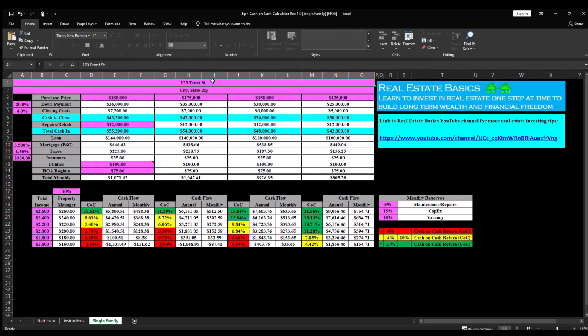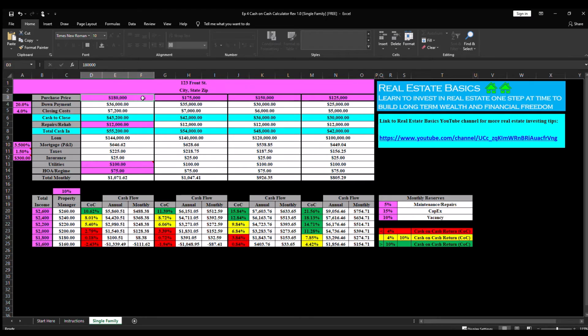So up here I like to put in the property address. That way if you have multiple tabs going down below, you can keep track of what property you're looking at. Now how I laid this calculator out is I wanted to analyze 4 different purchase prices for the same property, as well as a range of rental values on a monthly basis that I think I can get based on comps or comparables that I get from my realtor or maybe a property manager or both. That way I can really see where the numbers make sense for this particular property.